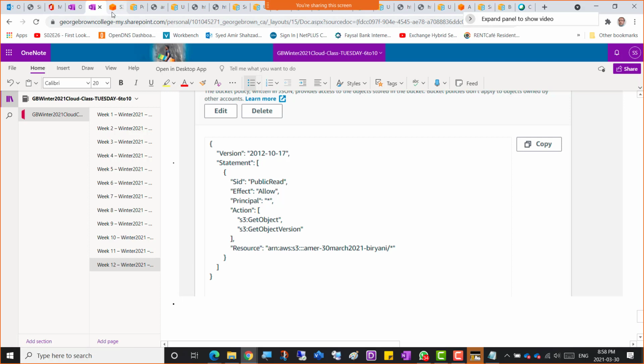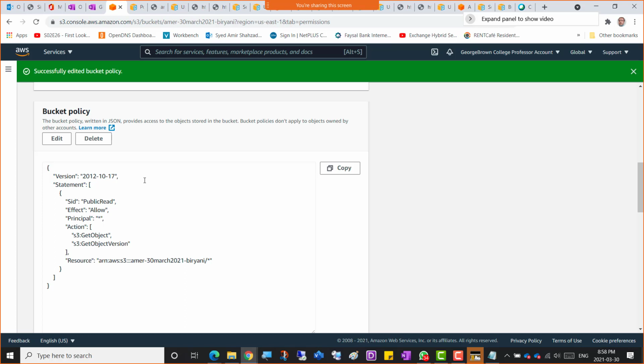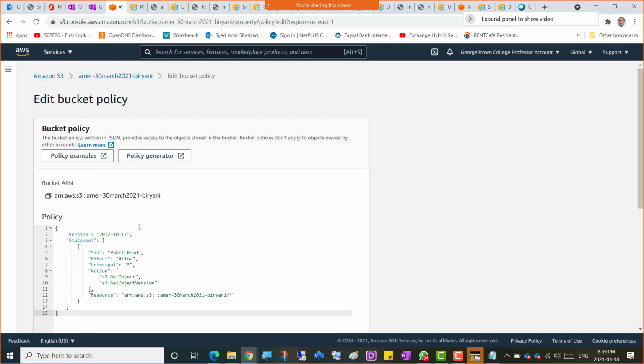So we go back. Now instead of allow, we just remove the allow and simply put deny there. So I'm just going to click edit on this bucket policy. It's the same thing that we did before, edit and paste the actual policy.